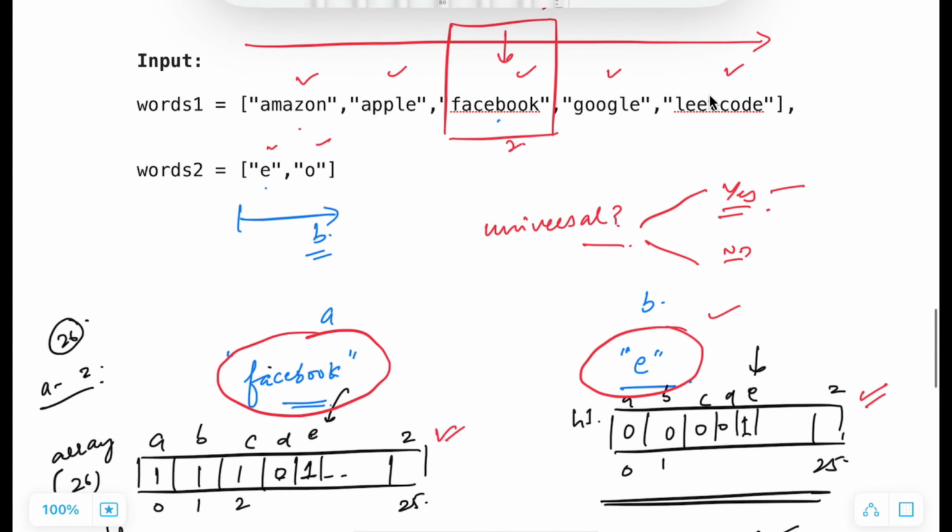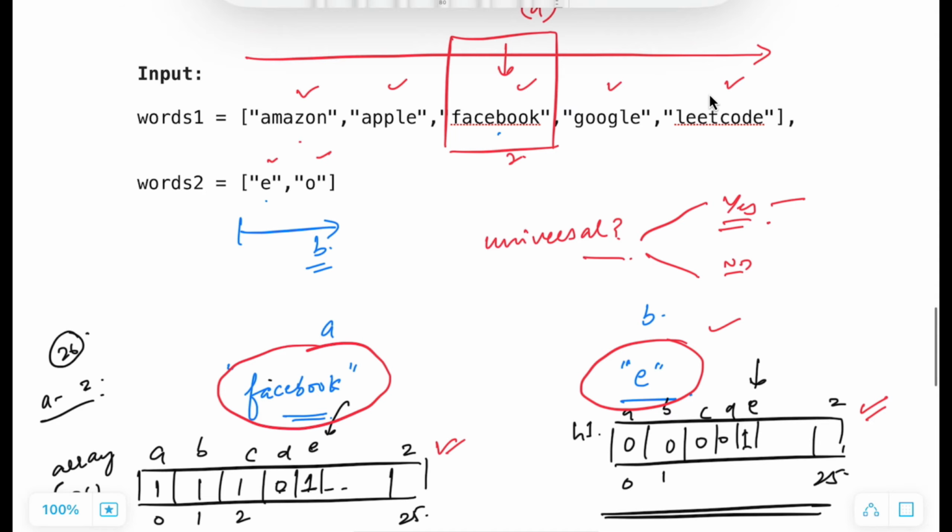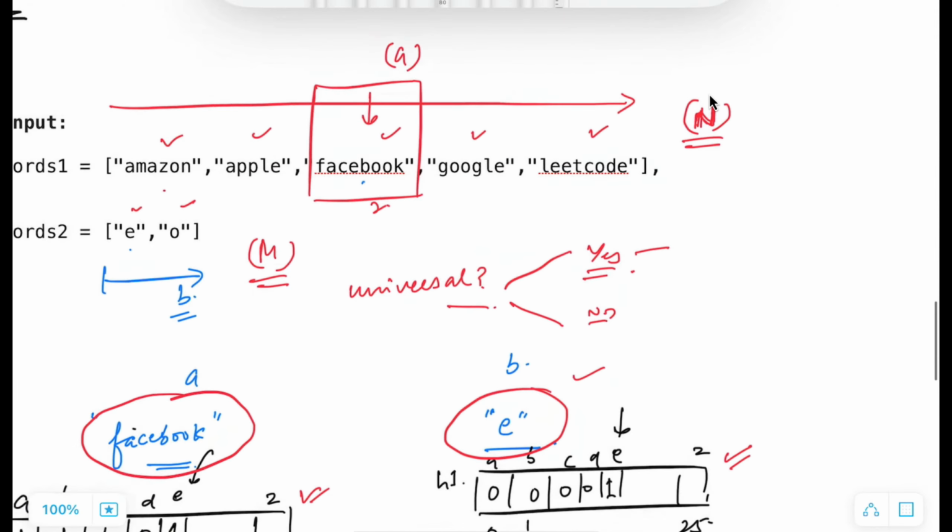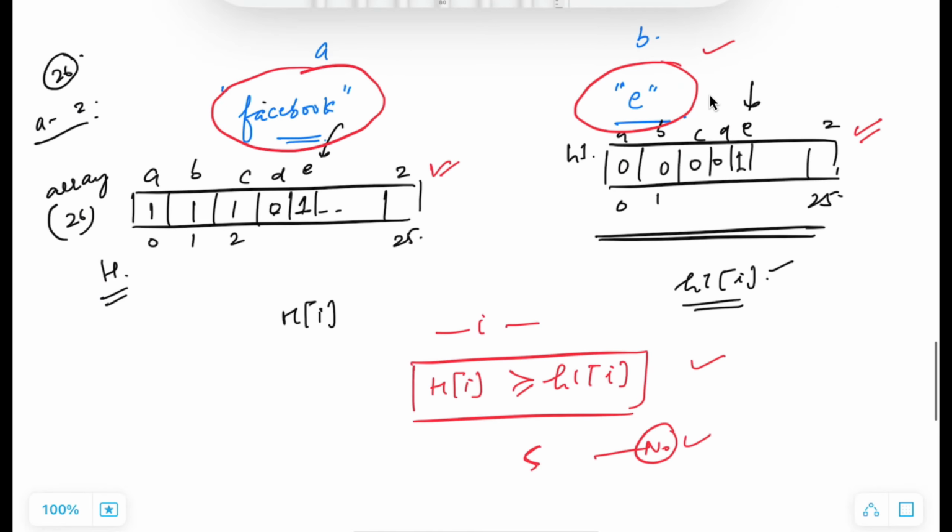Now it is clear that for every string, let's say we have n strings, for every n string we can match it with every m string and see whether that string from m is a subset or not. Now what is the time complexity of this approach?